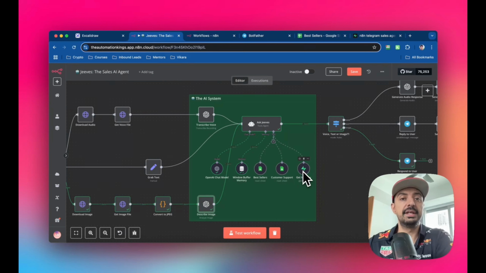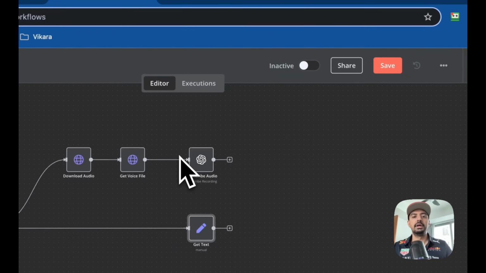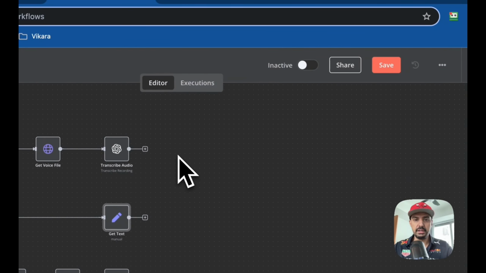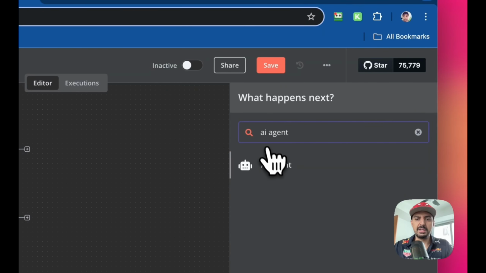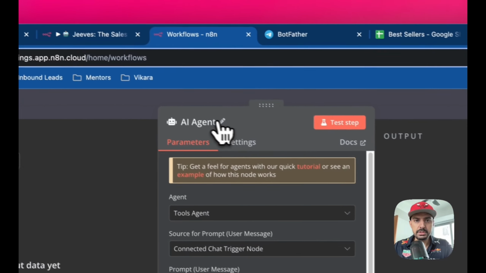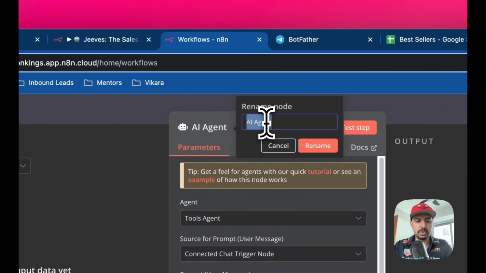And the last node here is the Supabase node. Okay, so I've actually connected up to a database inside of Supabase, and I think it's free for like 1,000 rows or something. So you've got plenty of room to test this. Obviously, if you want to expand it, then you will need to go to the pay plan, but everything you need right now is freely available. Okay, so let's head over to the build, and we're just going to add an AI agent node. So let's just bring that up, and this is like the brains of it all. Okay, so I'm going to call this Ask Jeeves because that's what I've called it in the original.